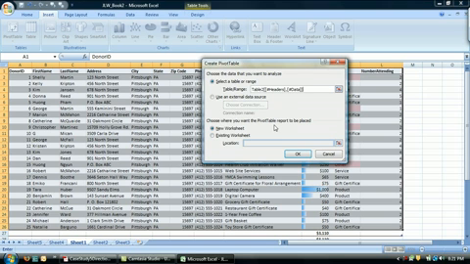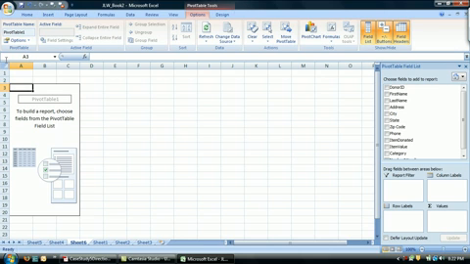Now the second thing that you have to do in this area is to choose where you want the pivot table report to be placed. You can either have it on the existing worksheet, which is the sheet that you're working on right now, where you would normally do a regular chart. If you were going to do a pie chart or column chart or whatever, they normally just lay down in the area that you're still working on, or a new worksheet, so it'll move it to a different location. So we're going to check new worksheet there and click OK. And that brings us to the pivot table area.